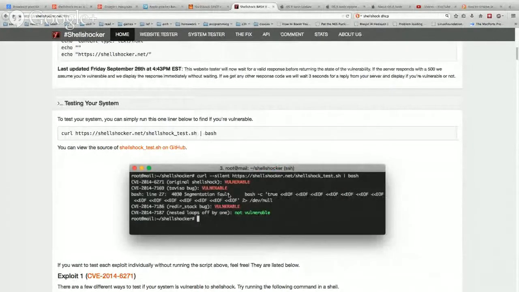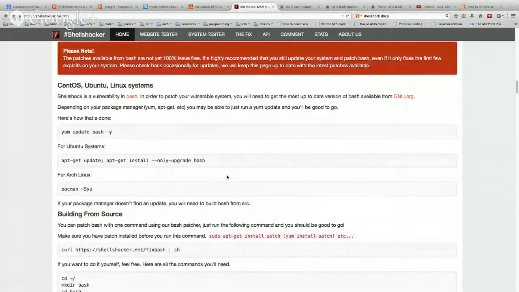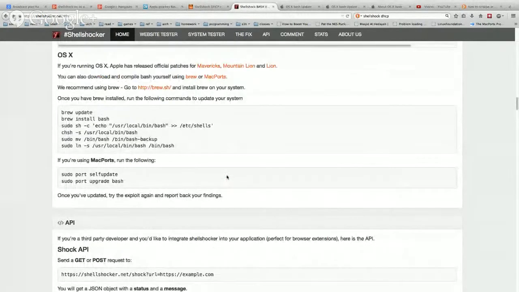So what do you do if you're on an OS 10 that's older than Lion and you can't use one of these links? Well, you could compile Bash yourself, but realistically, most people on OS 10 are not going to do that. What you could do is, if your hardware supports it, update to a newer version of OS 10 and then run this script again to check. Or if not, just stop using OS 10, really.